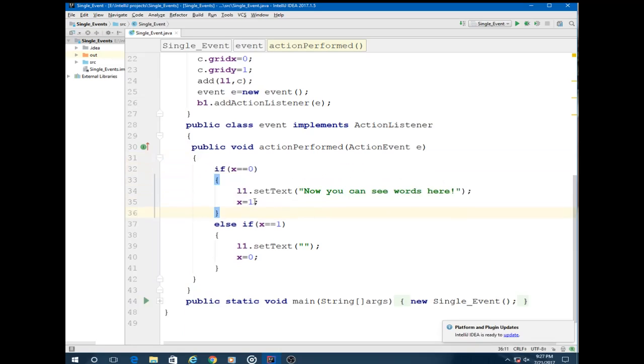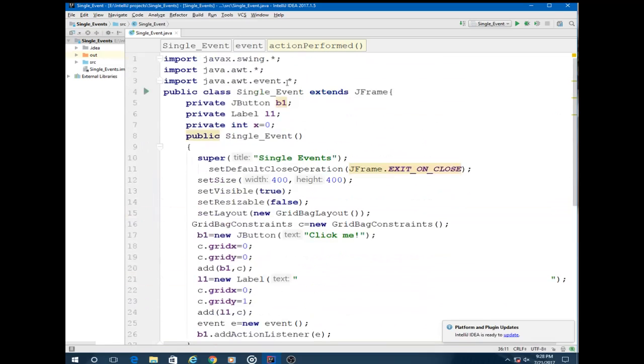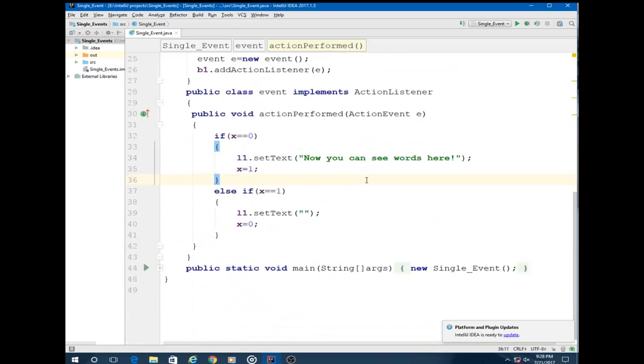I hope you got the idea of what I was saying. So we just moved the variable declaration from inside the action performed method to outside, along with all the other labels and buttons. And so that's it.